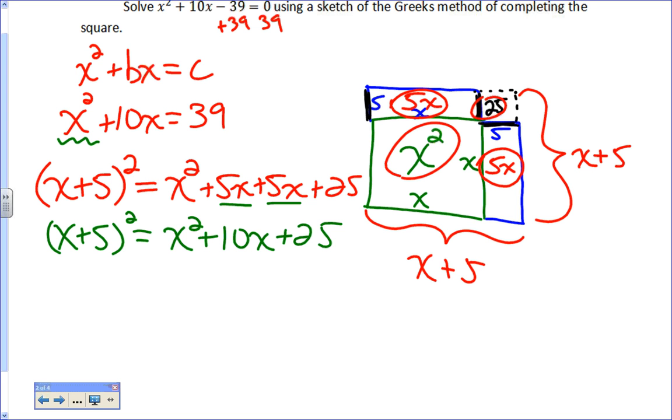And that's how they came up with that stuff too. They drew pictures for it. They actually constructed it. It's amazing what they could do. I look at it sometimes and I'm like, okay. And they didn't even have x's. They had the big long paragraphs. Just amazing. All right. Now, here's the really neat part.